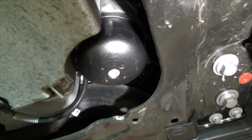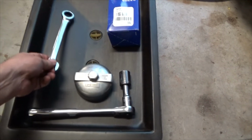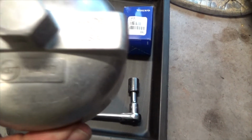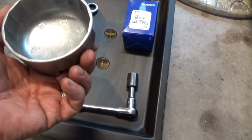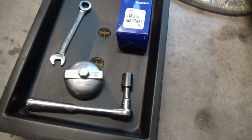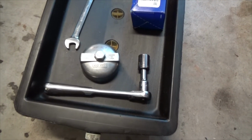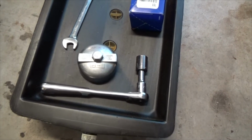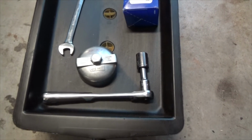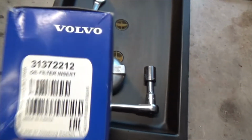So let's start draining. My tools are going to be a 17 millimeter to take out the drain plug. Now I am using an AST V410 removal tool for the oil filter canister. It is 86.5 millimeters wide. I'm going to measure the canister when I pull it out, because I already did one of these videos and there was a big controversy over everybody saying which size to use. So that's what I'm using, and I know it works.